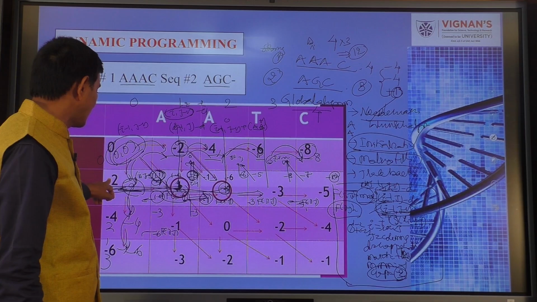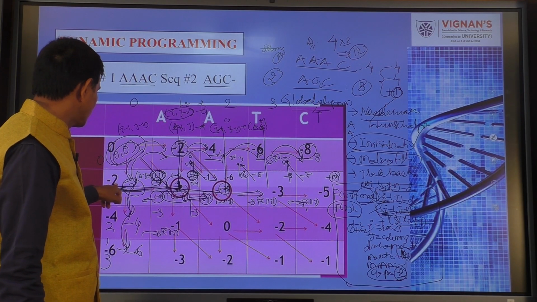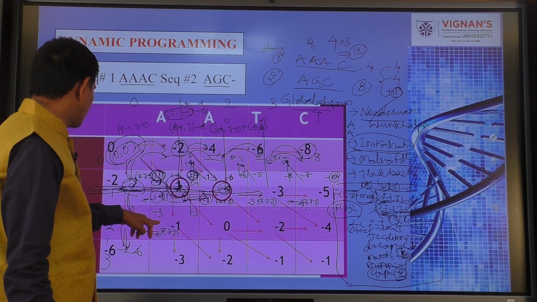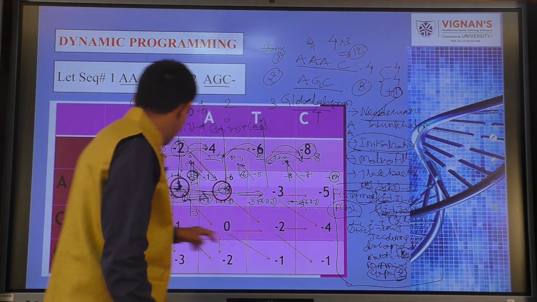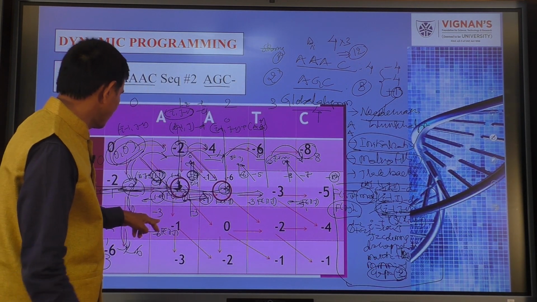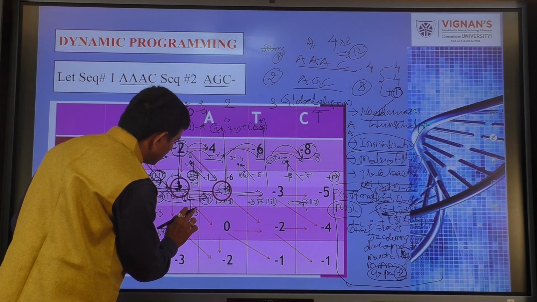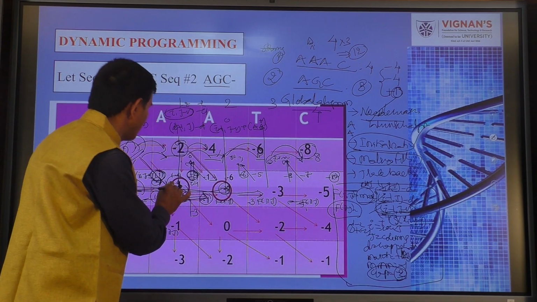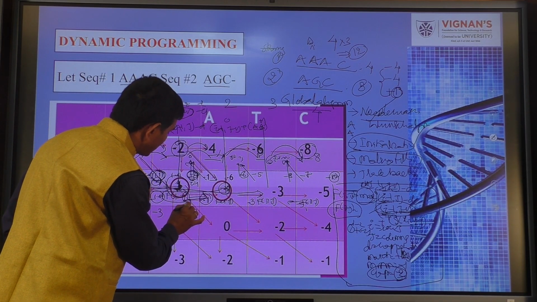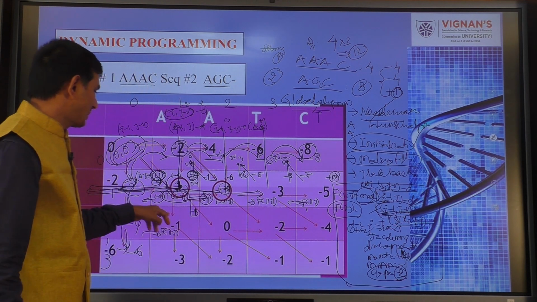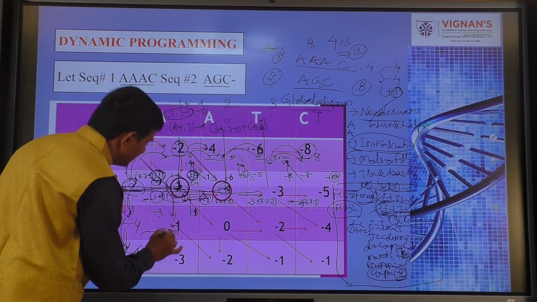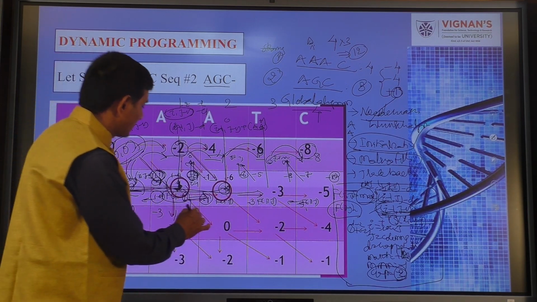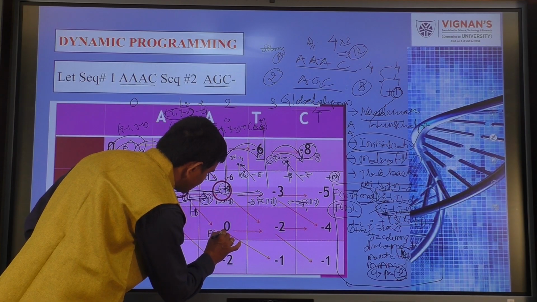Change in both row and column, that is the value in this diagonal box, that is minus 2. Coming to the row coordinate is g and then column coordinate is a. So, g versus a is mismatch, minus 2 plus minus 1 is minus 3. That is change in row, the value in i minus 1 comma j is 1, and then gap penalty is minus 2. So, plus 1 minus 2 is minus 1. So, the maximum of these 3 values is minus 1, and this maximum of minus 1 is obtained in the change in row.